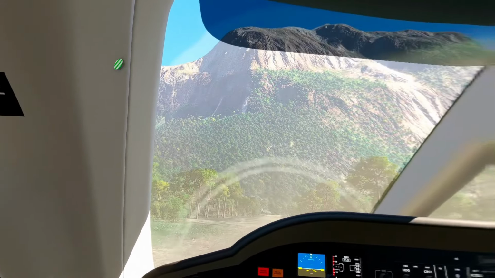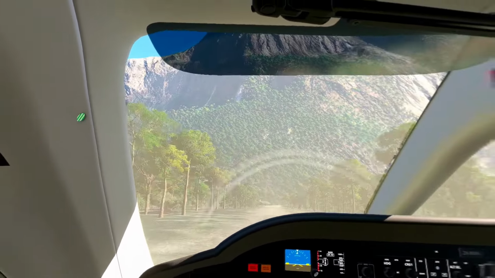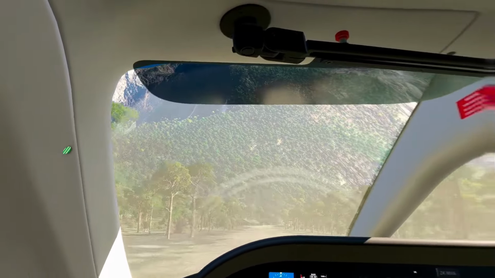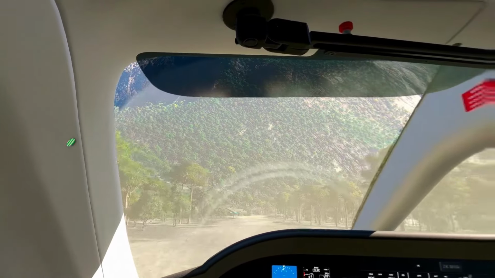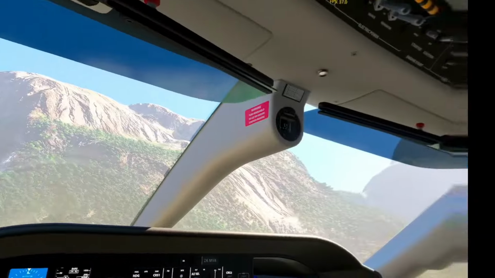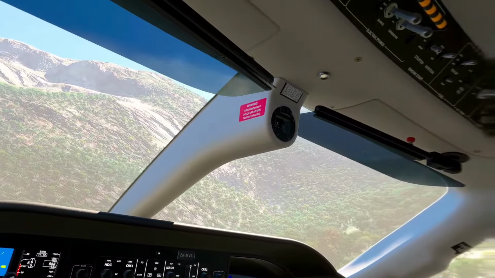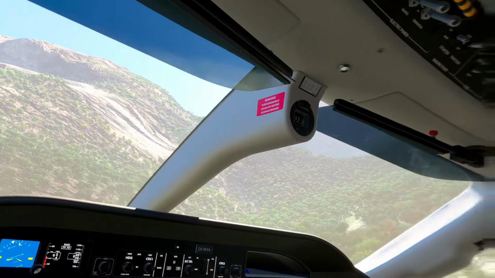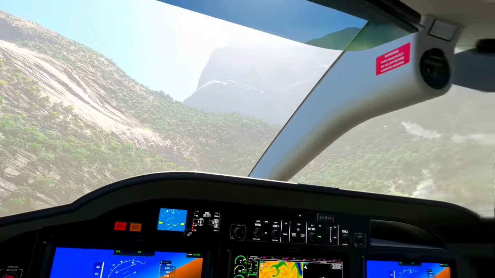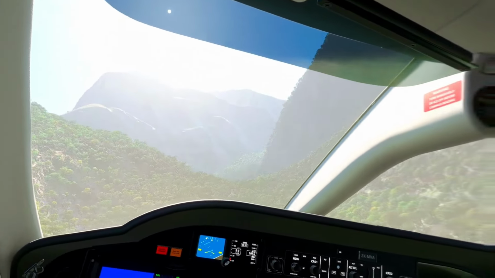Let me go here. I'm doing a completely unprofessional flight here. Okay, this landing zone and this takeoff is horrible. Let's turn this. Okay.